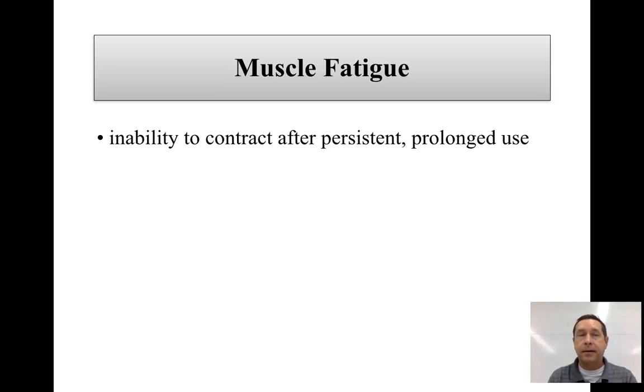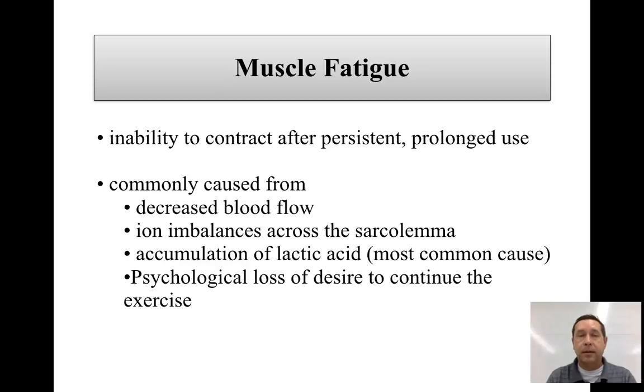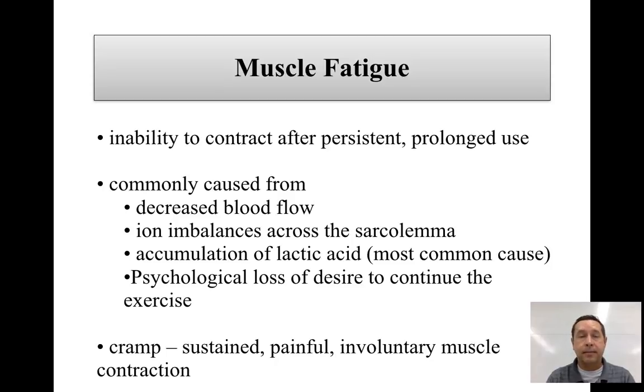Muscle fatigue is defined as the inability to contract after persistent, prolonged use of the muscle. Common causes are decreased blood flow and an ion imbalance across the membrane of the muscle cell, the sarcolemma. The most common cause, though, is lactic acid building up. And then there's simply the fact that you don't want to continue the exercise anymore, a psychological reason. Lactic acid also causes delayed onset muscle soreness, where you're sore the next day after exercising.